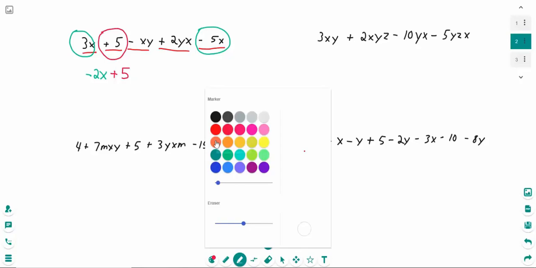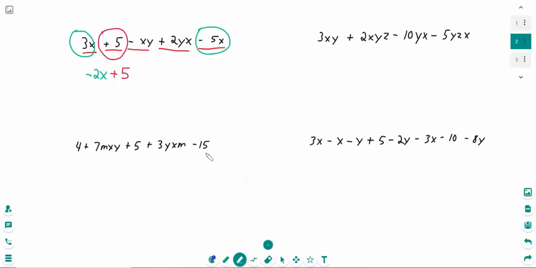And then we'll continue, and we'll take maybe a blue color here and go to the next term. So looking at this term, are there any like terms? And the answer, well, we've only got one term left. And notice it's a little bit tricky. This one is yx. This one is xy, so they're in a different order. But remember, that doesn't matter. We could rearrange those just as easily. So these have the same variables, so therefore they are going to be like terms.